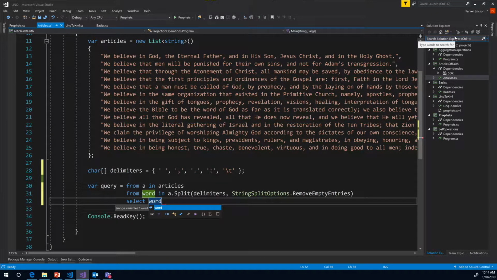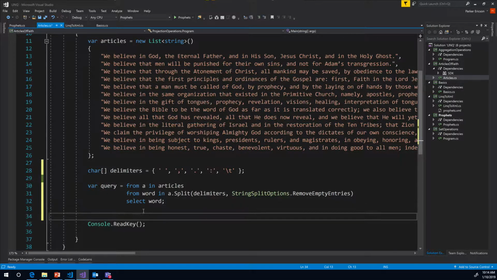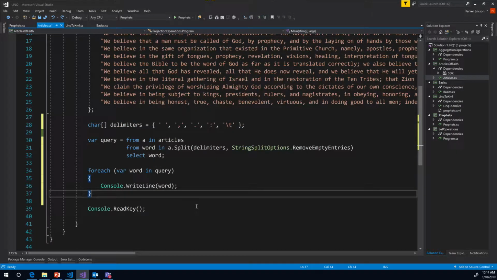So with LINQ, we're able to drill down a level deeper here with multiple from statements. And then we'll just pop that out here. Okay.